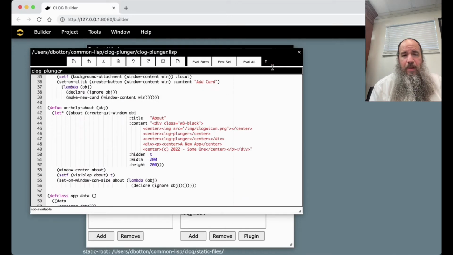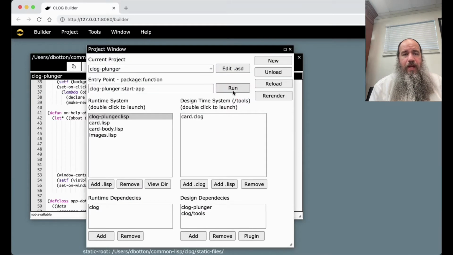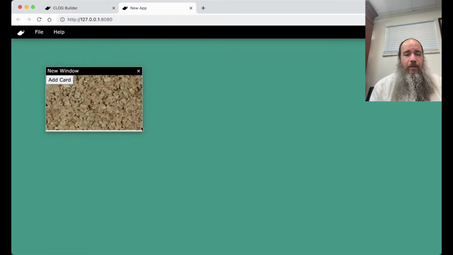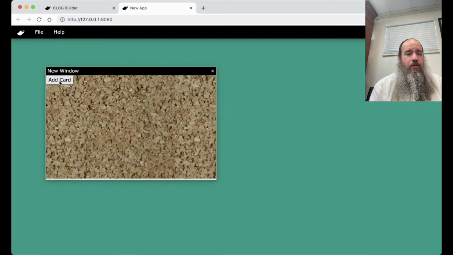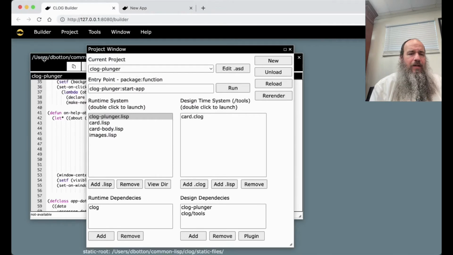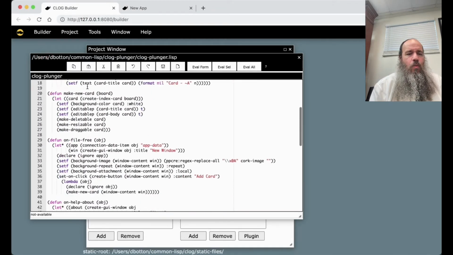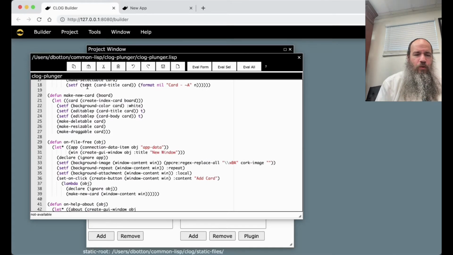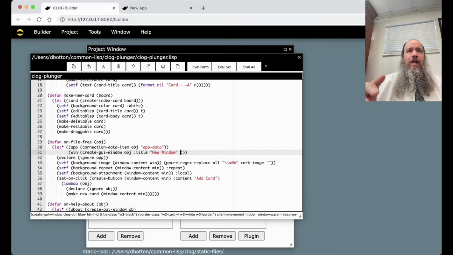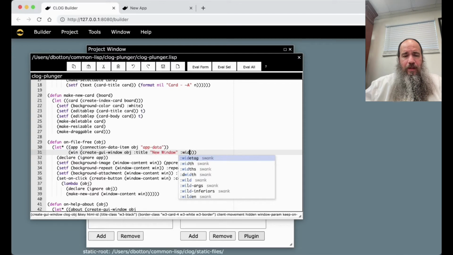For example, let's run our application so far. This is the CLOG Plunger application we've been working on, and here's our application. Okay, this window comes up, and my cards, great, right? Now watch this. Now I say, oh, wait a minute, I'd like to make a change. Why is it that it always opens up with such a small window? Why don't I make a change? Sure, so why don't I go here? Okay, here's create my GUI window. Let's say I go into that, and I add a width and a height to it. So let's go ahead.